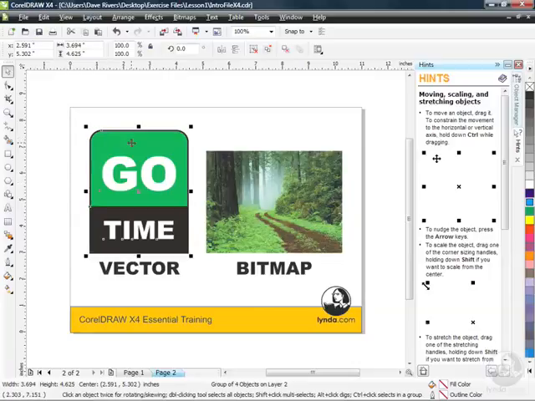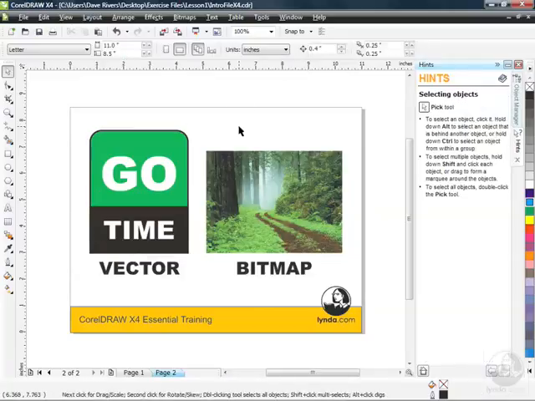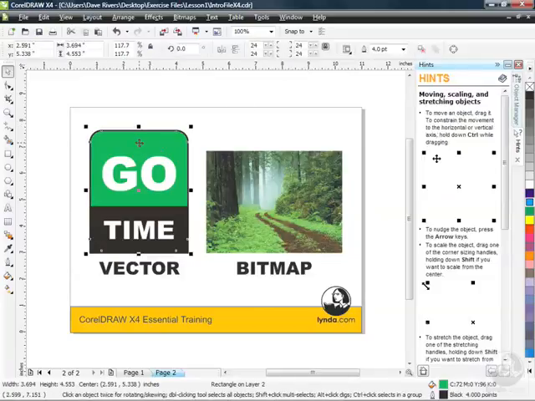So what if I want to just make the green rectangle a different color? Well, I could select just the green rectangle after I ungroup these 4 objects. And I do that with it selected by going up to the property bar. There's an ungroup button here. Control U on the keyboard is the shortcut. And now that means when I click off of the object and just click on the green rectangle, it's all that's selected. Look down below, rectangle on layer 2.